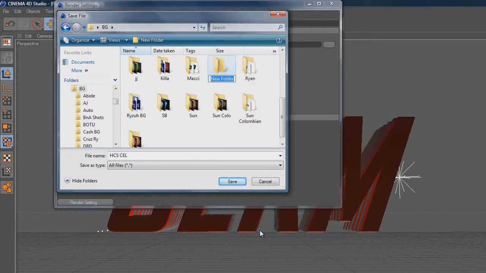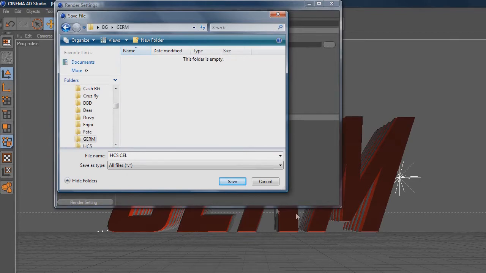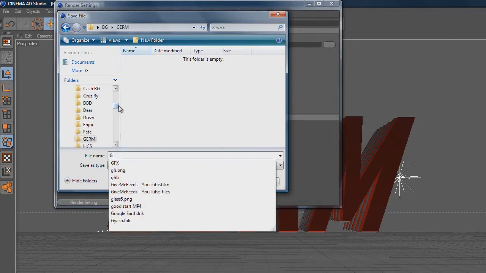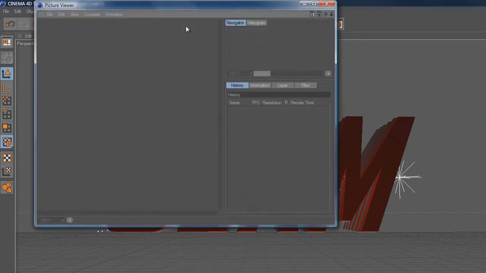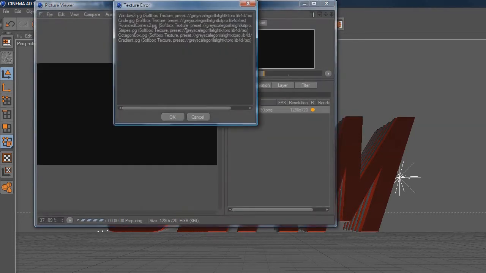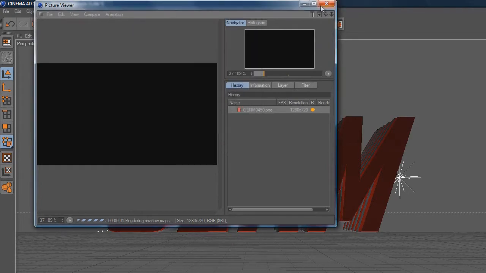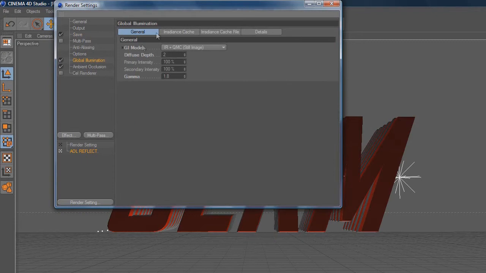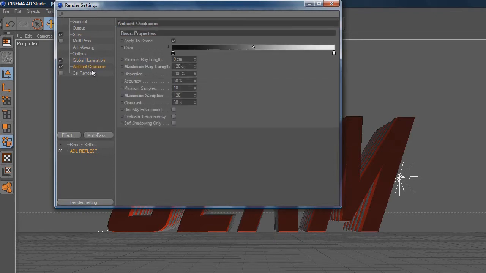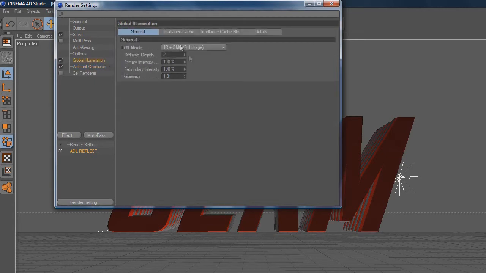Rename this to Germ. I don't know if it's Germ. And for the first one, I'm just going to check global illumination and ambient occlusion. If you're using my Lightroom, it'll already be there for you. If you're using your own Lightroom, I'd go watch a video on how to do it. Maybe I'll tell you how to add global illumination and ambient occlusion another time. They're pretty easy, but you just have to mess around with some.